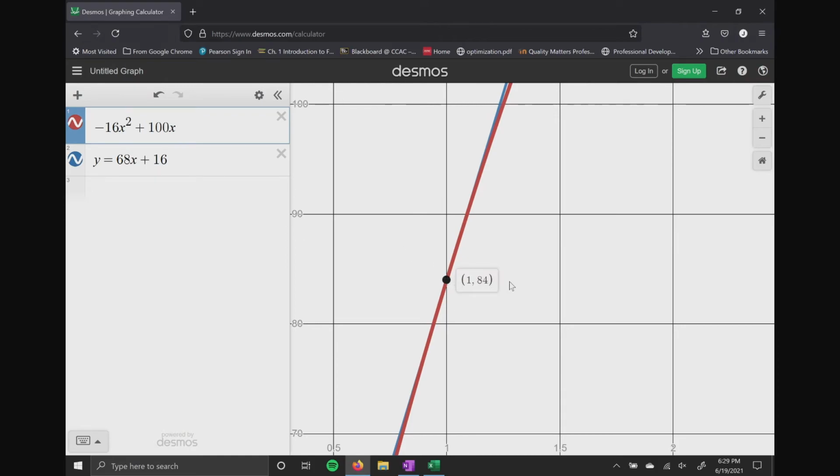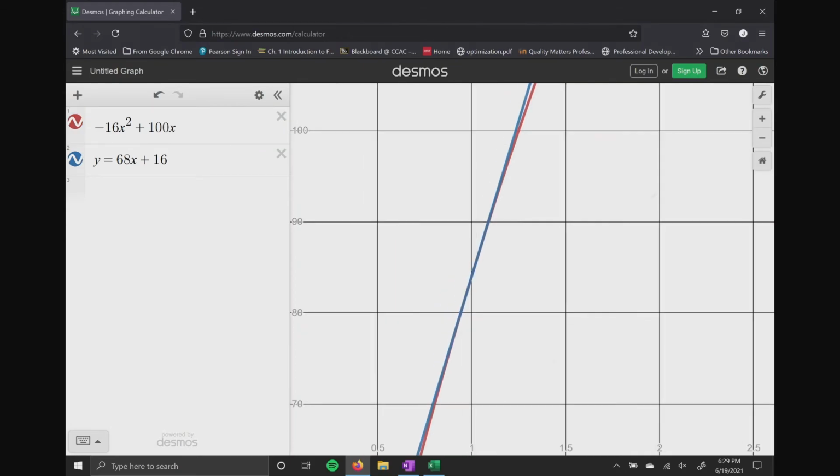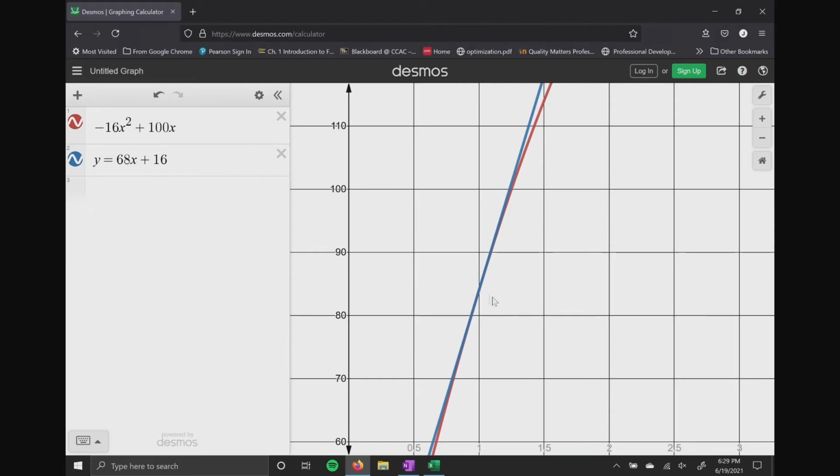See, once you zoom in enough on Desmos, it will actually tell you where you crossed. And now I'm just going to zoom out. See if it'll do it again for me. There we go. So that's the point at which that tangent line touches exactly once. And that gives us tons of information. Right here I can see that not only is the object going up, but the velocity is very steep, which means it's moving pretty fast.